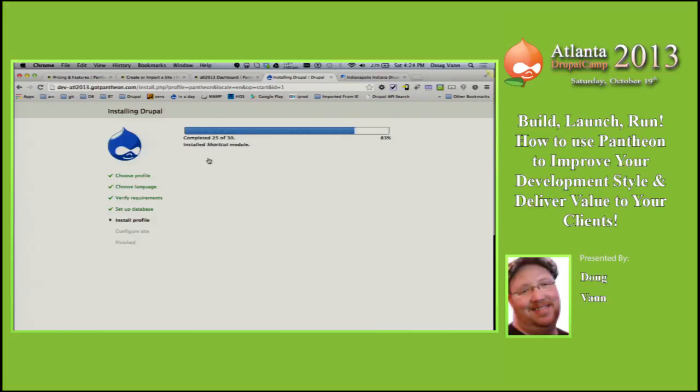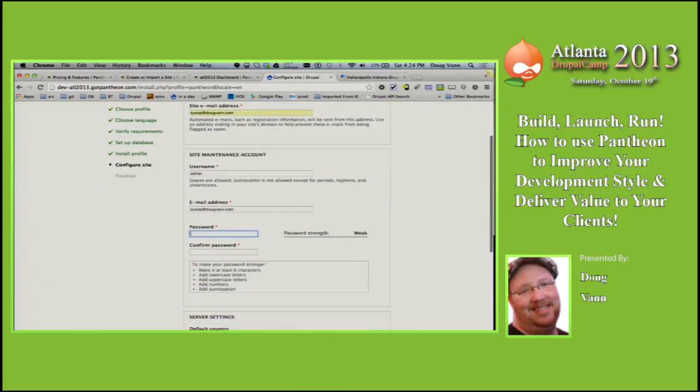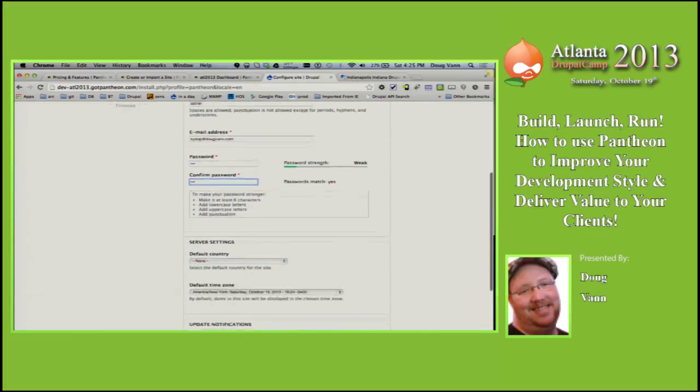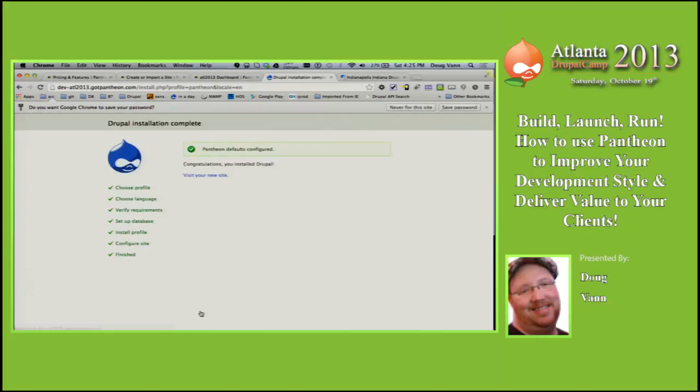It'll be done shortly. I have to choose my username, put a password in there, choose my time zone, all the good stuff. Site name, ATL 2013, sysop. Admin sounds good. Password, ****. And do not receive email notifications. I have so many emails that come through with something updates, because I have all these sandboxes. I'm doing a class, then I'll do a class, then I'll do a class, then I'll get 17 emails when something gets updated. I'm like, oh crap, I gotta go through all those and turn them off.